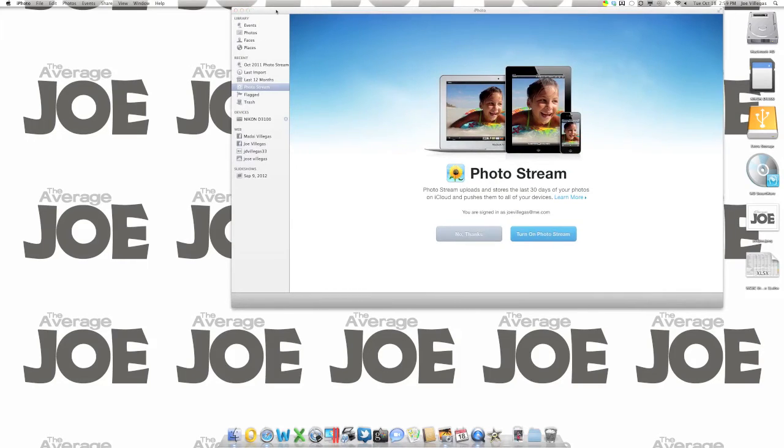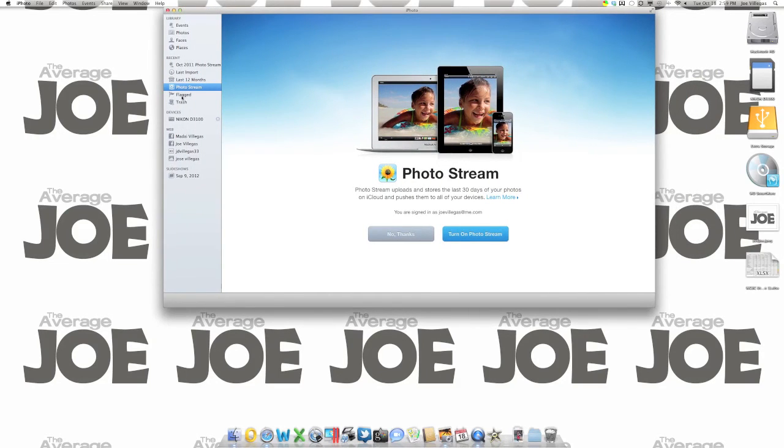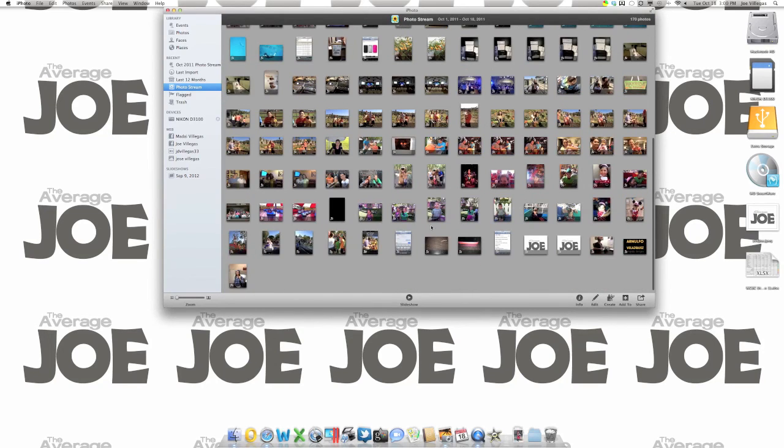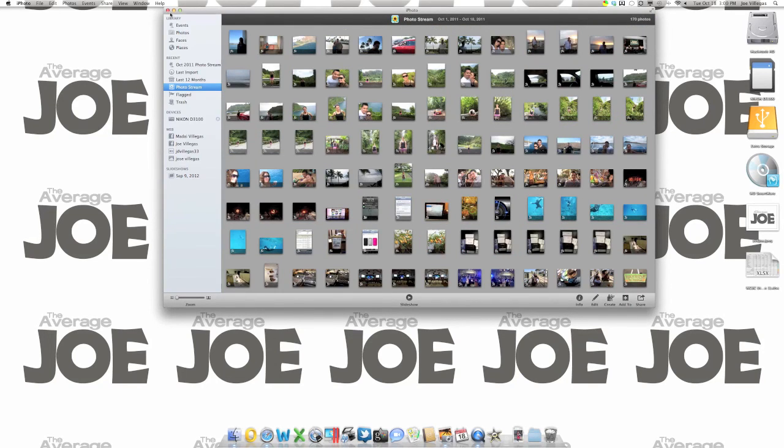If you look at your iPhoto, now we're going to talk about iPhoto here. Once you've updated your iPhoto, like I mentioned, you're going to have this tab called Photo Stream. As you can recall, I wasn't able to do it under System Preferences, but if you look on iPhoto and you turn it on, all you have to do is say, turn on Photo Stream. Once you turn on Photo Stream, then it's going to enable your iPhoto app to sync with all of your devices. Simple as that. As soon as you take a photo, all these photos pop up. So this is another great feature, and I just wanted to make sure you guys understood how to do this.